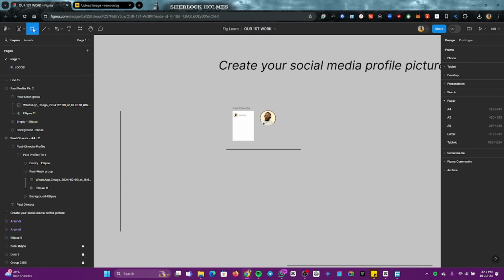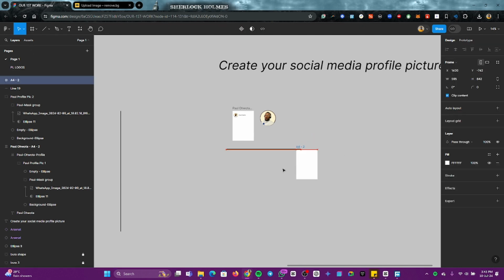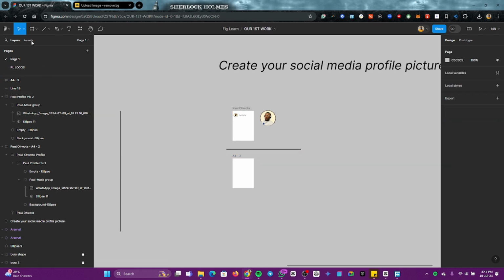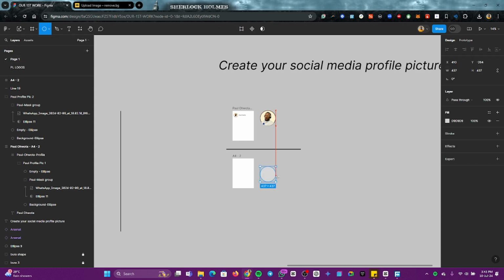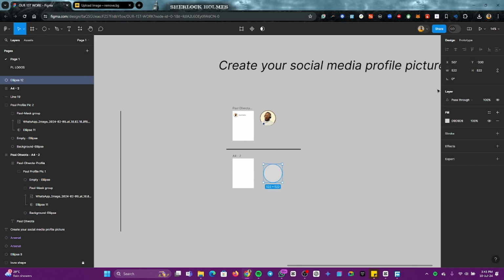Come here, click on your frame, click on A4 and put it here. Then you can start creating your circles here. Hold your shift key to create a perfect circle, or give it 1080 by 1080.